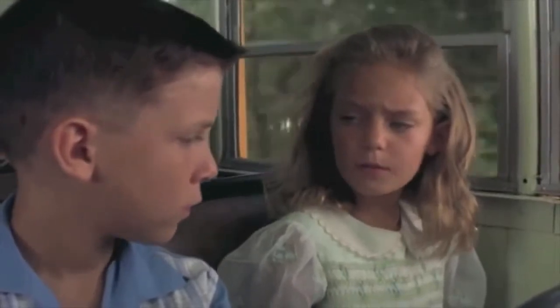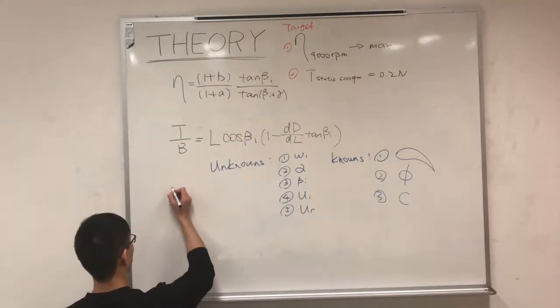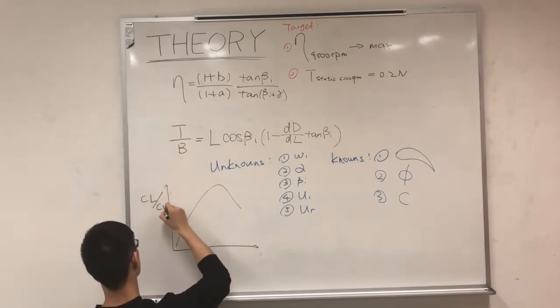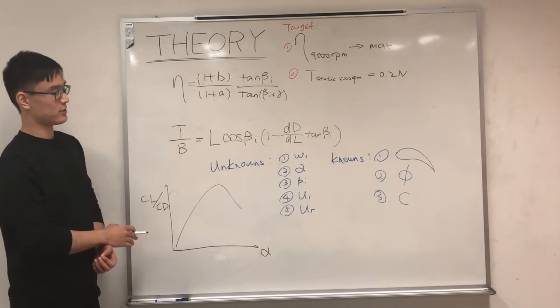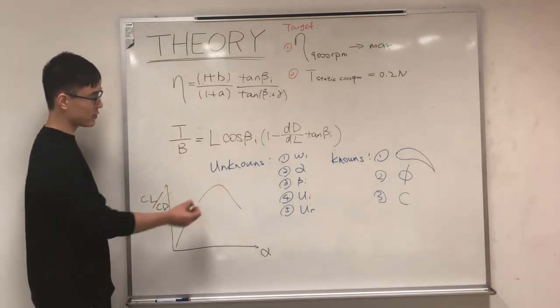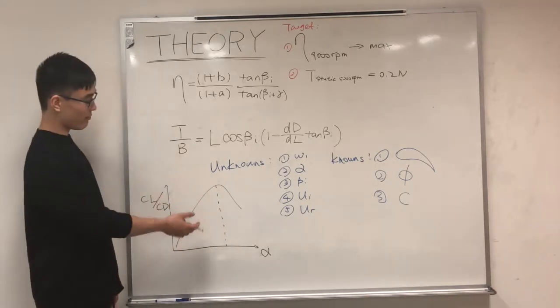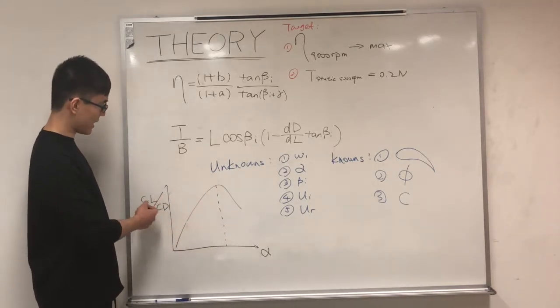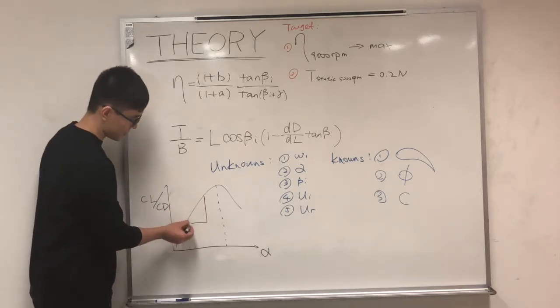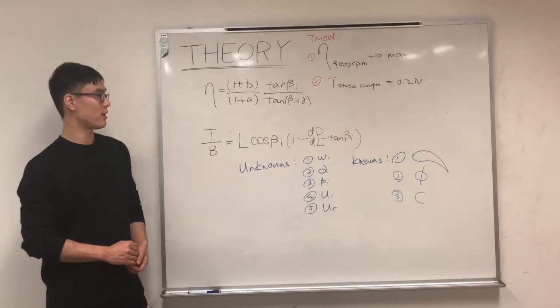If we know the airfoil profile, we can obtain a plot of CL over CD versus alpha with any NACA airfoil from Xfoil. We are interested in the linear section of the graph. So with no airfoil profile, we can calculate any CL over CD by calculating the slope here times alpha. Now, Guang is going to talk about the implementations of these equations.